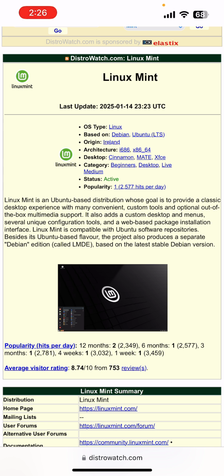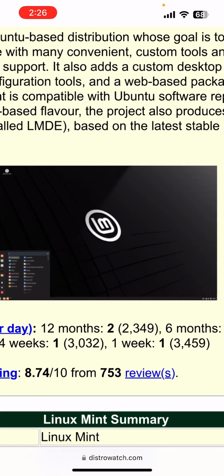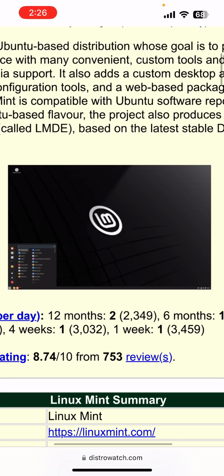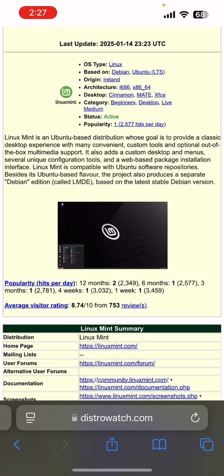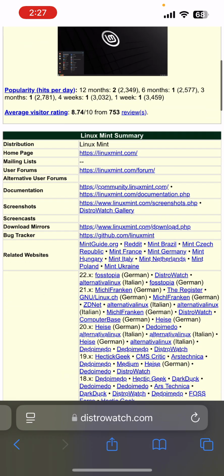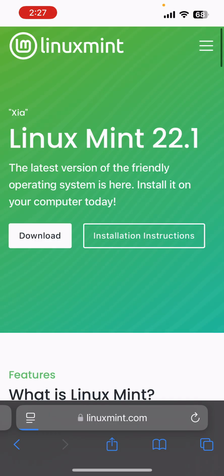The older machines that I use have basically a fresh breath of life. I'm going to zoom in just slightly to show you just a little thumbnail of what the desktop environment looks like. You can get different desktop versions, and I'm going to take you to the actual Linux Mint website.